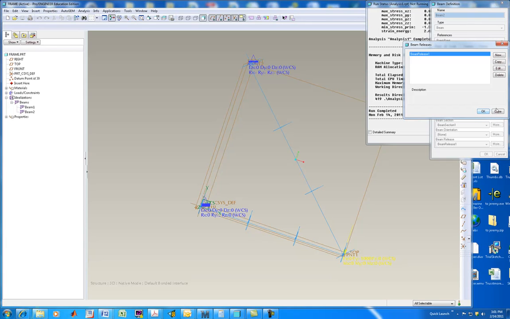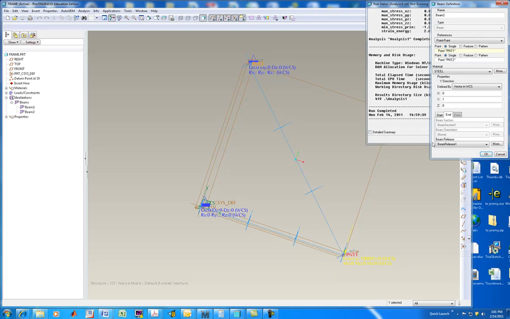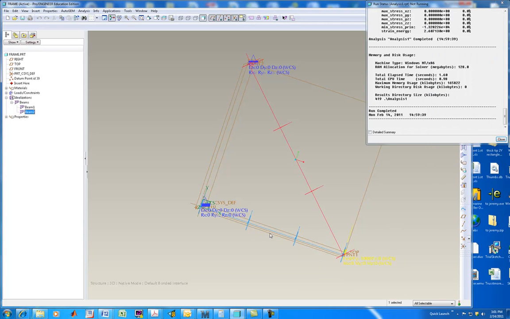Did I actually run successfully? I'll say okay here. I got beam release at this end. I'm a little puzzled that this thing transmitted moment into here. It should not have.